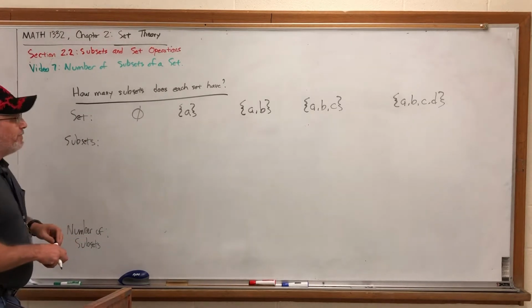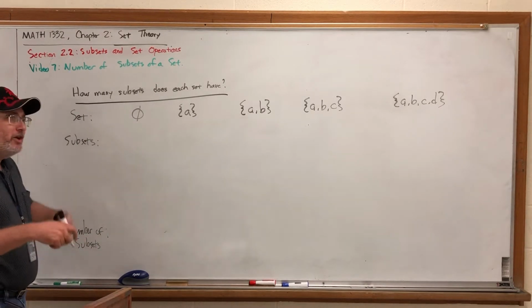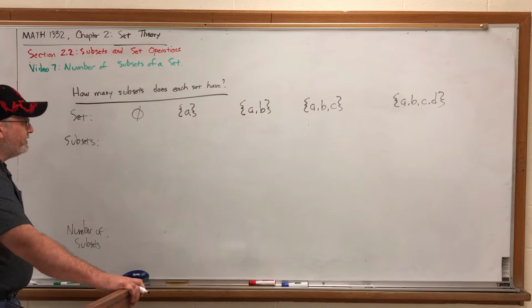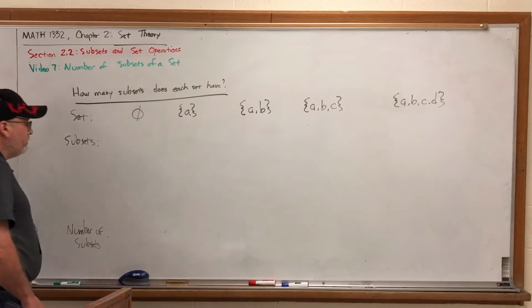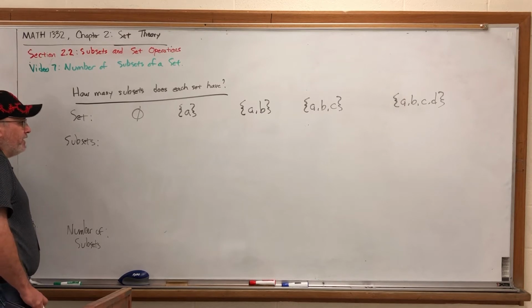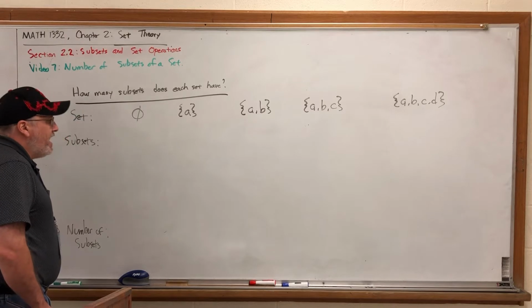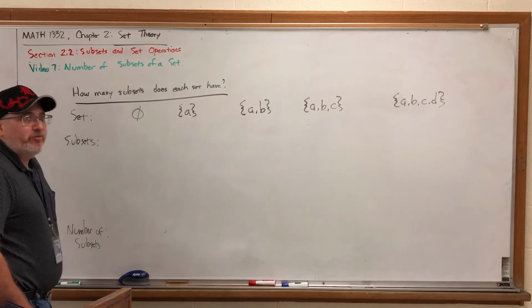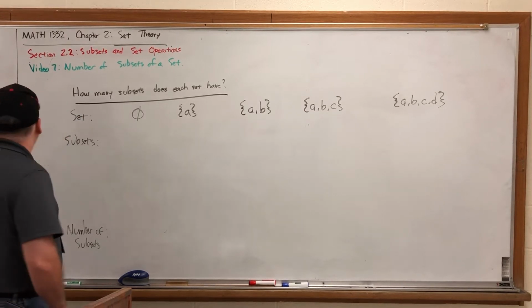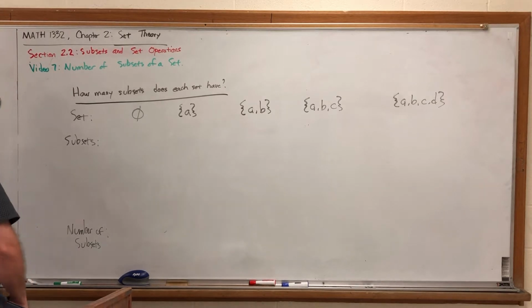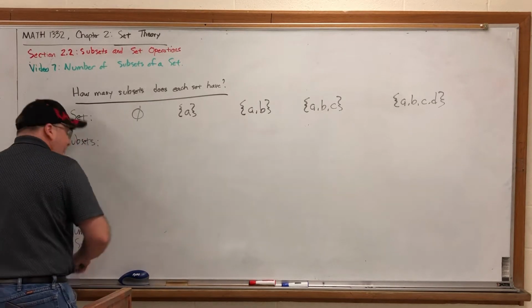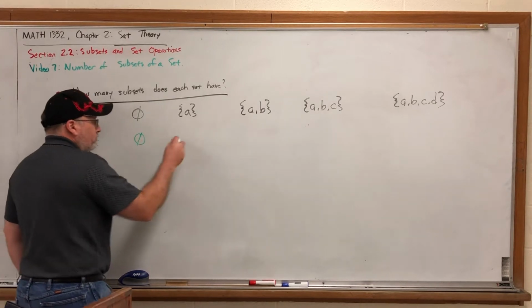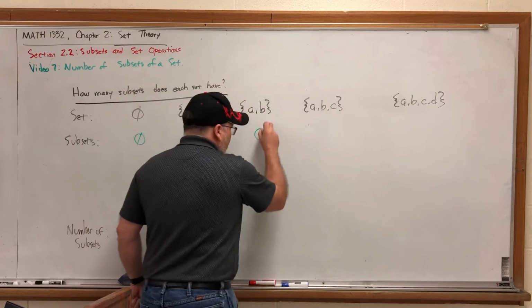Now notice I said subsets and not proper, which means we can include the set itself. Since subsets are allowed to be equal, proper subsets are not. Let's start with the empty set. Any subsets? Well, let's get something out of the way right now. The empty set is a subset of every set. That was stated in video, I think video 4. So we can go ahead and go to every one of these and list the empty set. Get that out of the way.